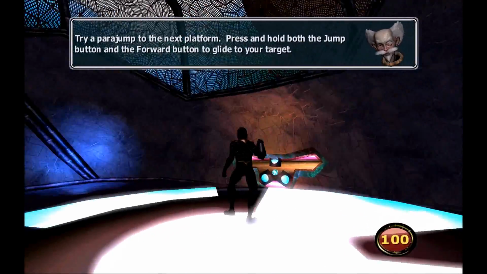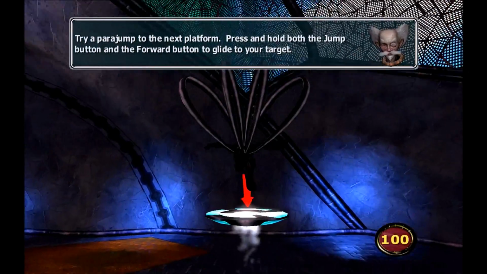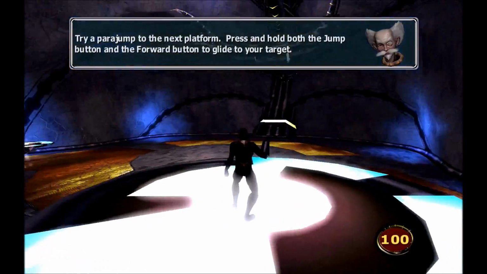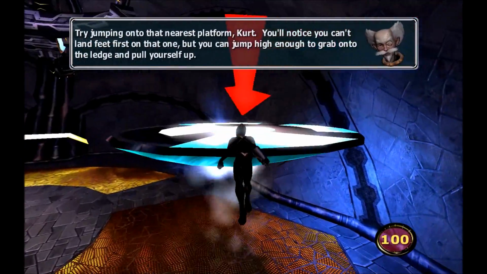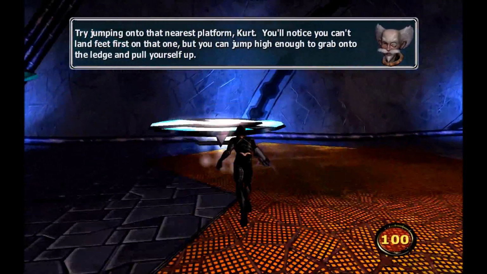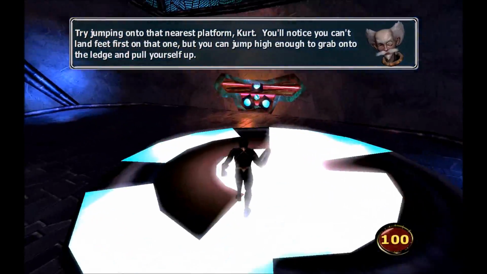Try a parachute to the next platform. Press and hold both the jump button and the forward button to drive to your target. By jumping onto that nearest platform, you'll notice you can't land feet first on that one, but you can jump high enough to grab onto the ledge and pull yourself up.